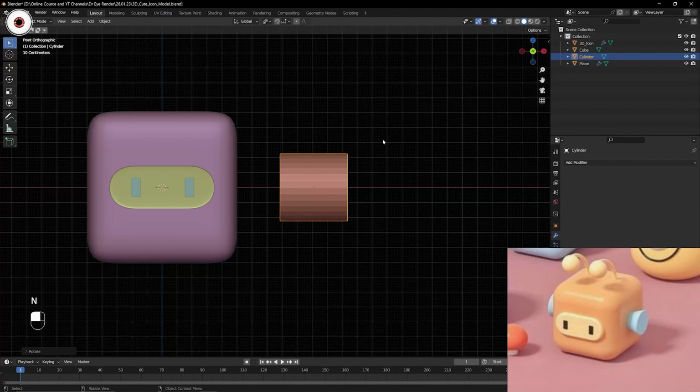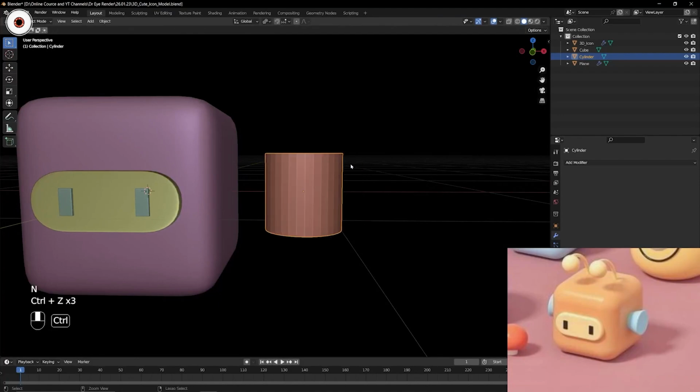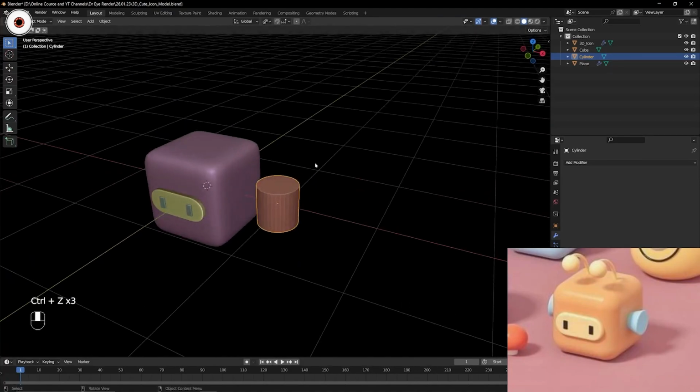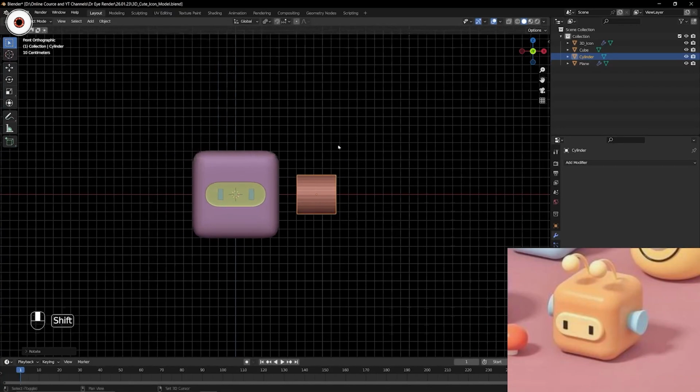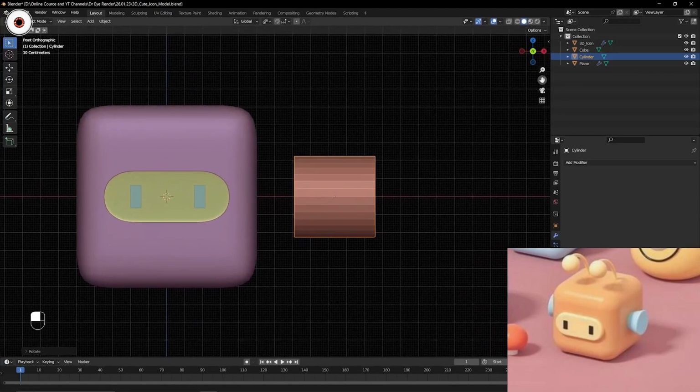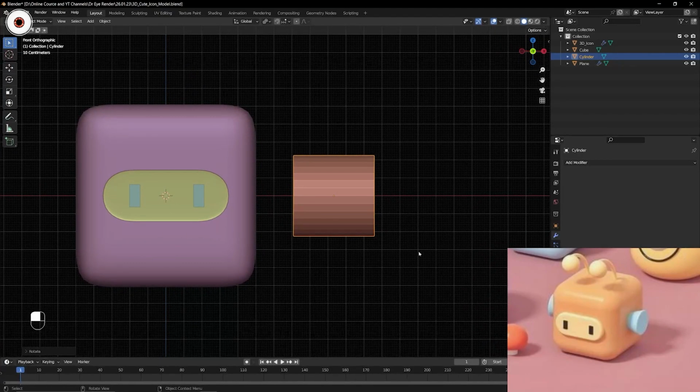I don't know. Okay, so what I did, I rotated on the Y axis. Okay, so R, Y and 90. But it is not showing here. I don't know why. Maybe whatever the reason is.